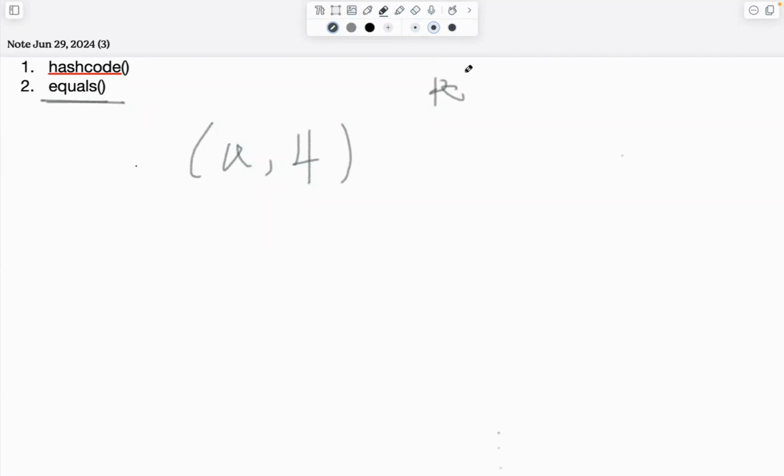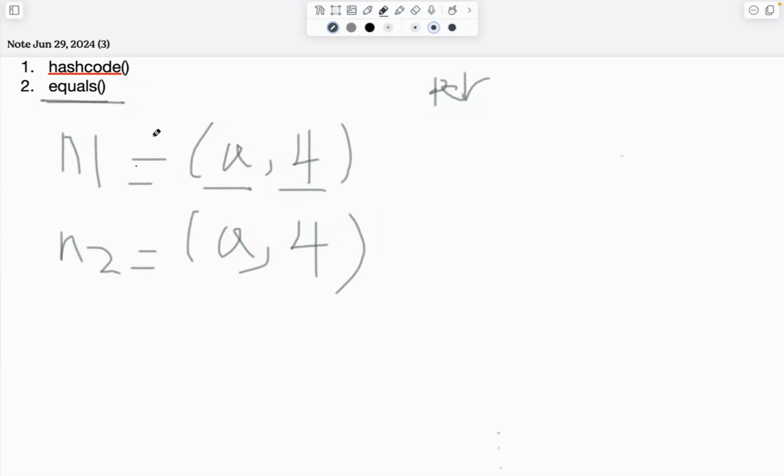Maybe this one is name, this one is age. Now we create two objects. The two objects have the same content. We have n1 equal to, just to make it simple, and n2 equal to, actually here I use the new operator, so we create this object again. Now here the two objects are the same.